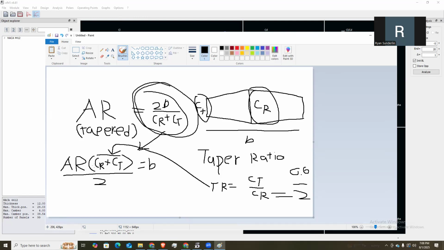We can plug them into this equation to get b, which is the span of the wing. Since we're doing an aspect ratio of 12, we do 12 times (0.6 plus 2) divided by 2, and that'll be 15.6. So we have that as our wingspan. I'll just write that down right here.